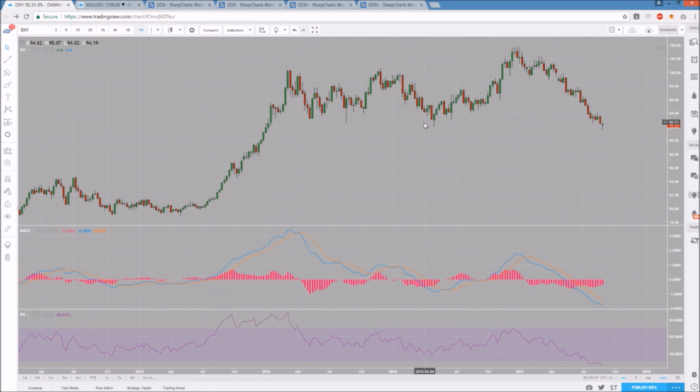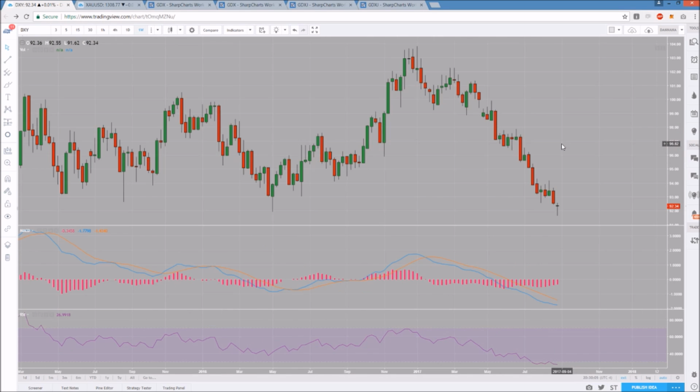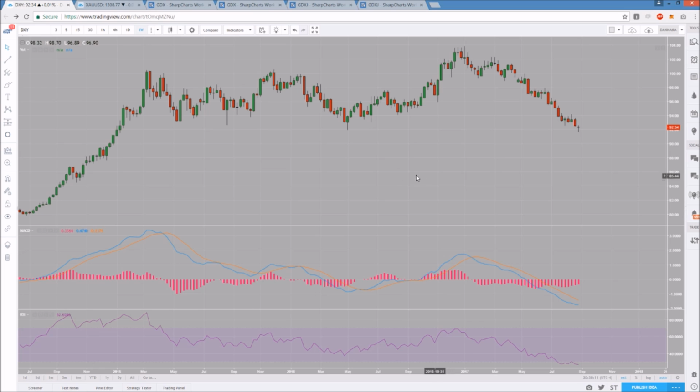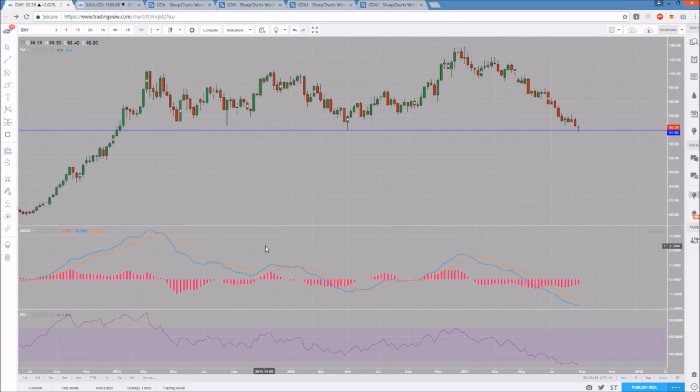If we zoom out, the lowest price that we have hit since 2015 was down here at 91.92, and we broke that level. It doesn't mean we're going to all out dump because we're already oversold on the daily time frame and on the weekly time frame, more so than we have been in quite some time. So if anything, this is a level to be looking for the bulls to defend to a degree to try and establish some support here. But because we have broken this level, we're going to look for lower highs and lower lows to continue as small bounces cool things off temporarily.